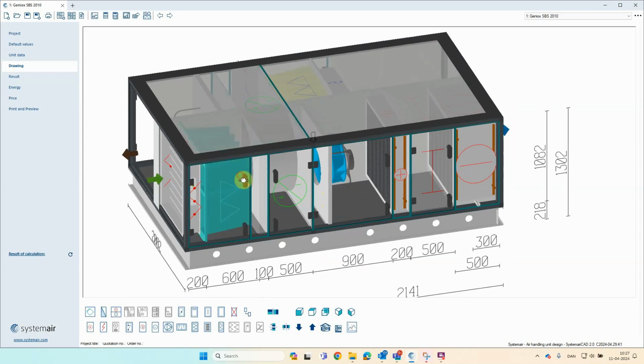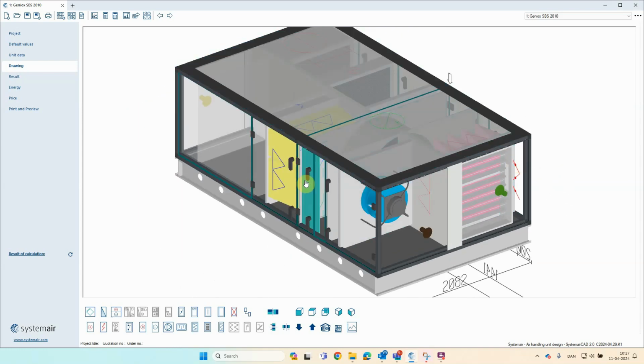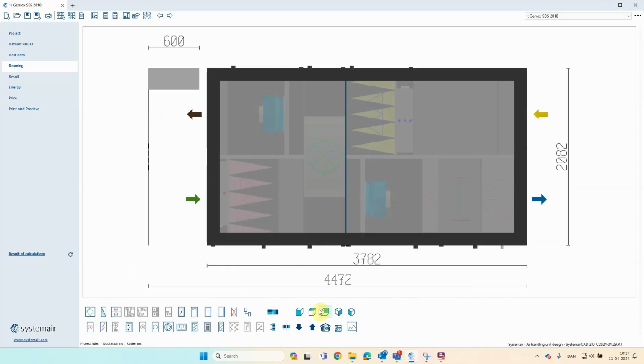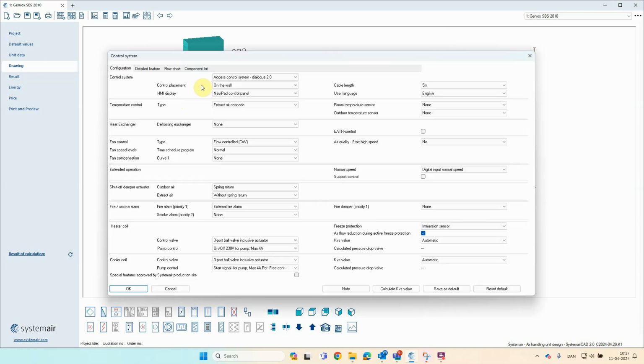There's also another new option. So if I go to the back side once again and say move function, I can see that there is a handle up here in the top, sort of floating outside the unit, and this is for the control cabinet to be mounted on the wall. And if I double click the cabinet, I can see that I can get it with an extended cable of 5 meters, 10 meters or 15 meters.